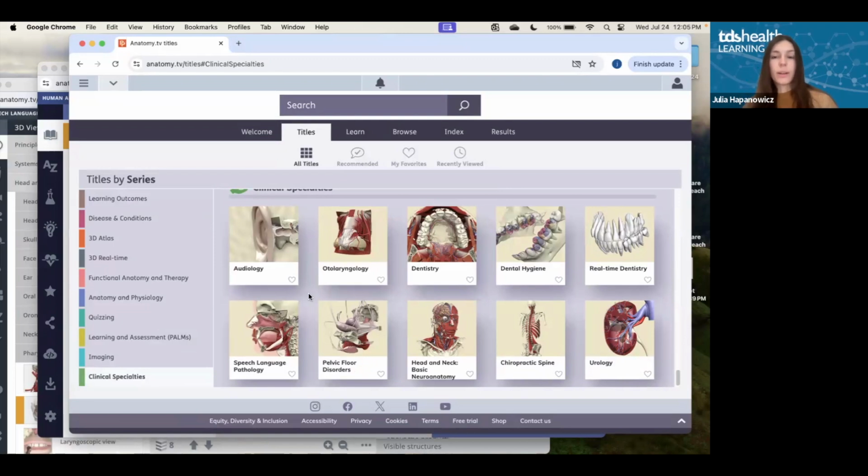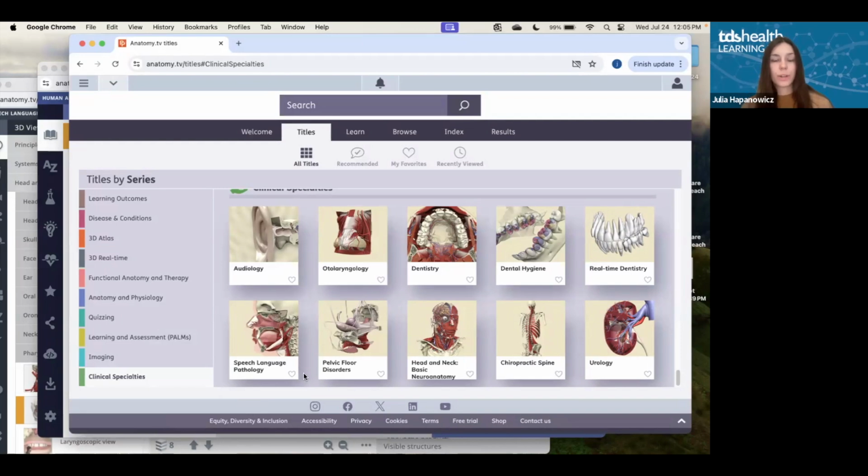spine, and urology. And the great thing about these clinical specialties modules is that it really spans a range of education. So this can be used at the undergraduate level, students that are just coming in and wanting to learn this content for the first time. Also, our dental hygiene module, of course, is very popular at that level of education. But this can bring you all the way through residency. So those who are, let's say, in a urology residency, we see this used quite often in that sense. And we even see these clinical specialties modules used with practicing providers in the day-to-day healthcare world. So again, endless options within how you can use Anatomy TV, which is really the great star of this resource.